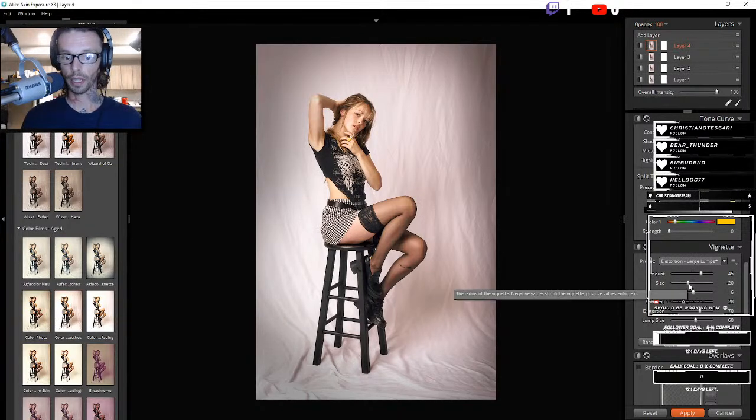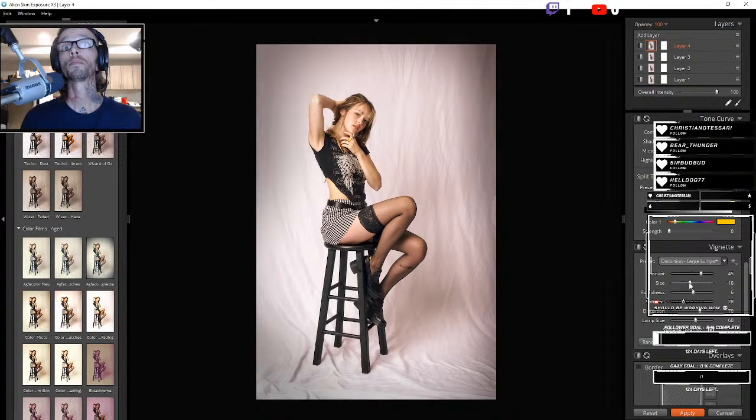So if I do that, it'll be very slight, and it'll be almost like just atmosphere. So almost not like a proper vignette that actually goes around the entire image.